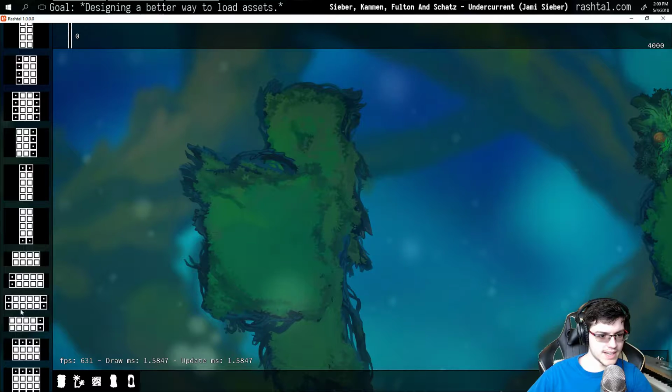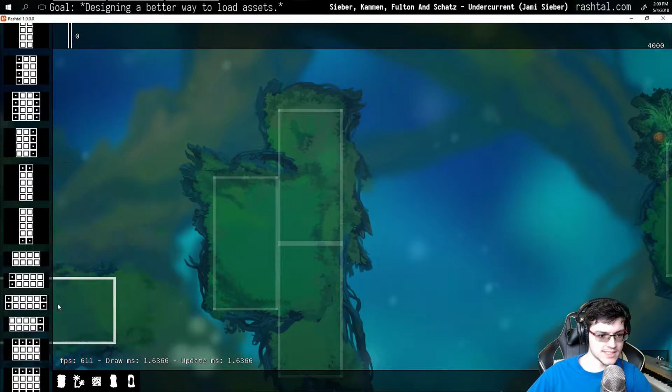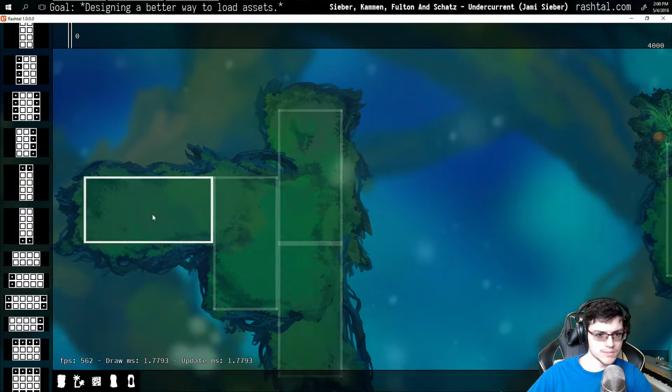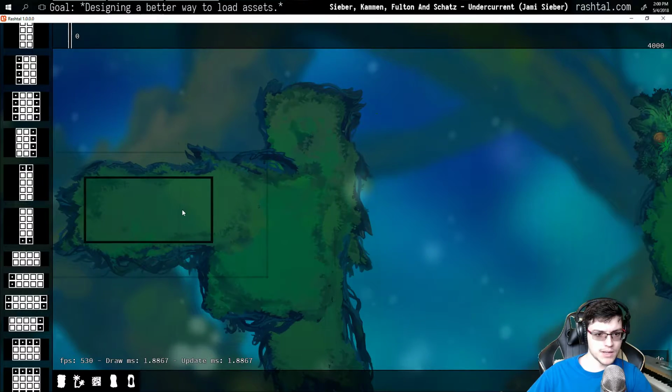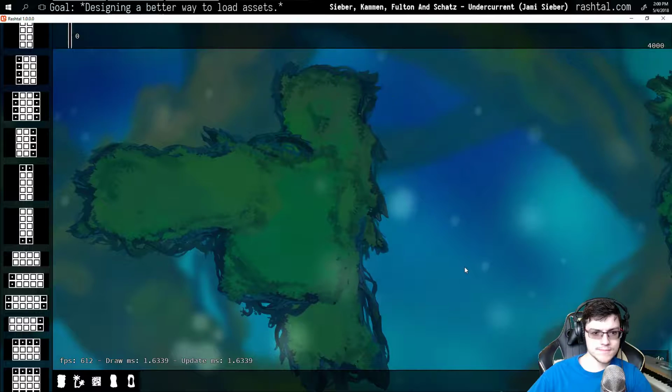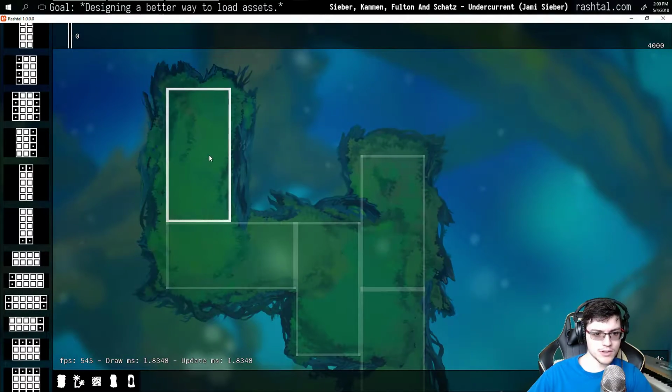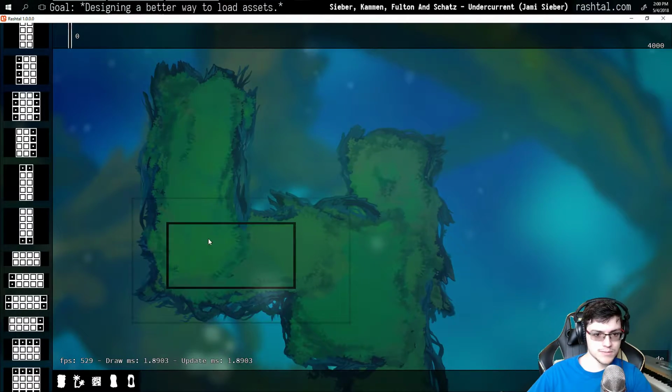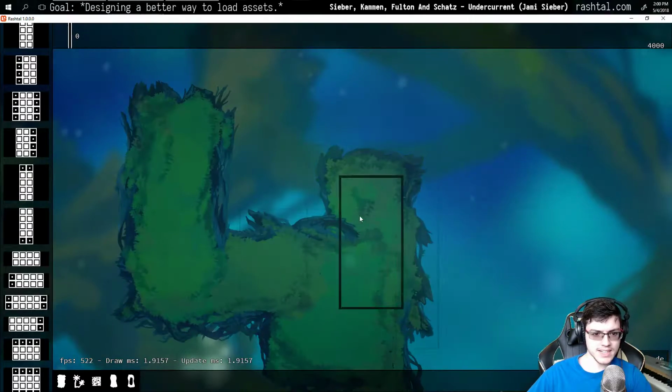This guy has two dots on the side, so I'm able to put this guy there, and it plugs right into the next piece. Same with this guy. So everything can plug nicely.